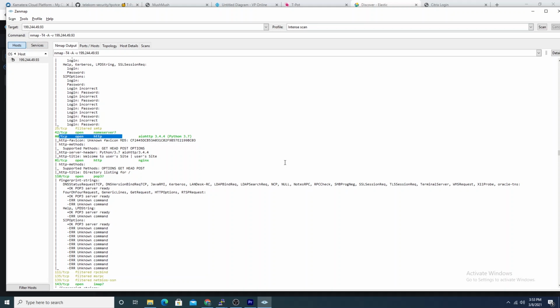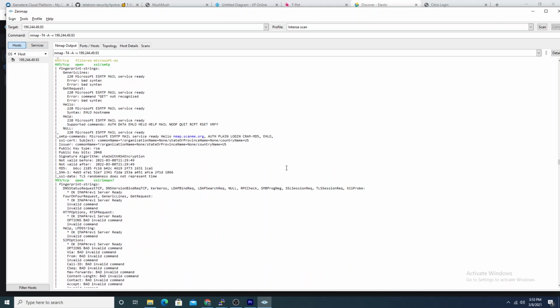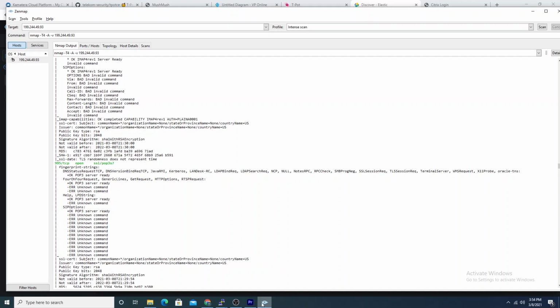I appreciate your time. We'll dive a little more into this in the next few videos. We will get a Wazuh agent installed on this, get the logs forwarded over to an already pre-configured Elasticsearch cluster, and set up some alerting on this. So we'll be made aware in real time of when someone is interacting with our Honeypot server. I appreciate your time, and I will see you in the next video.